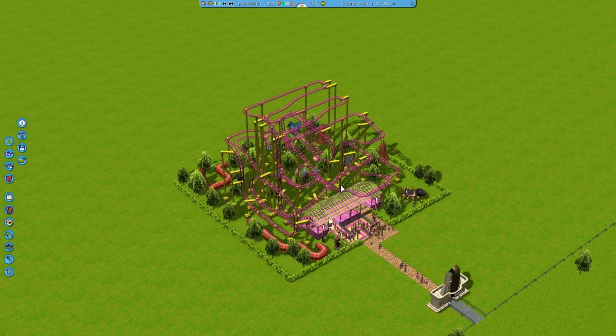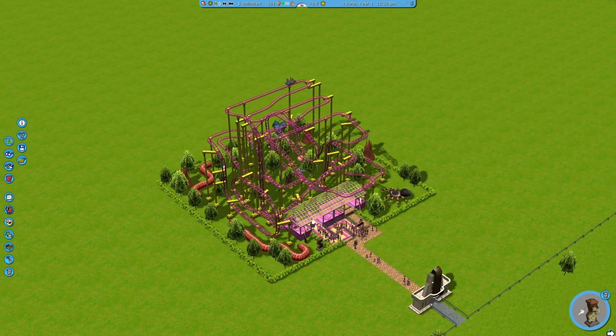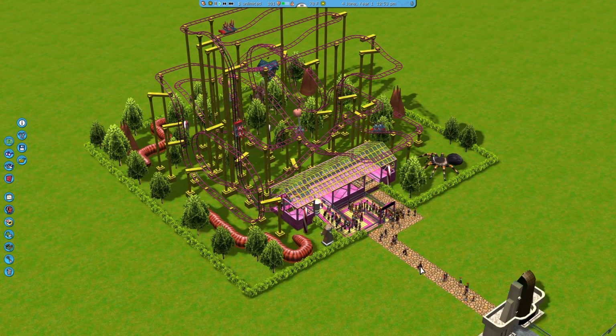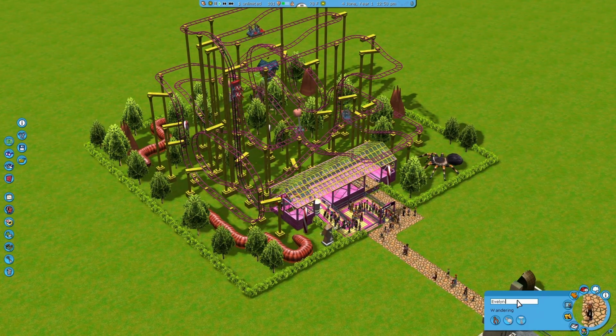I'm actually a really big fan of this one, just because it's very different than what I usually make. And also these loopings I created, which I'm not sure if they're called loopings, but whatever, they're incredibly nuts. I'm not sure if this would actually be realistic, like legal in real life. But yeah, this looks pretty crazy.